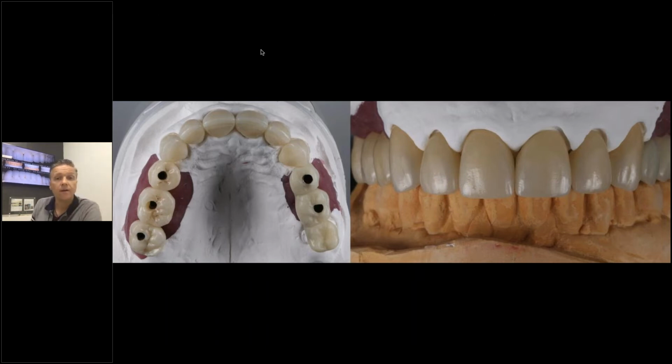Here, important for me was strength and stability in the posterior area because of the patient's occlusion, but I still wanted something more translucent in the anterior area, because the patient does not have any discolorations on his preparations, no root canals and so on. So I could use a more translucent zirconia.